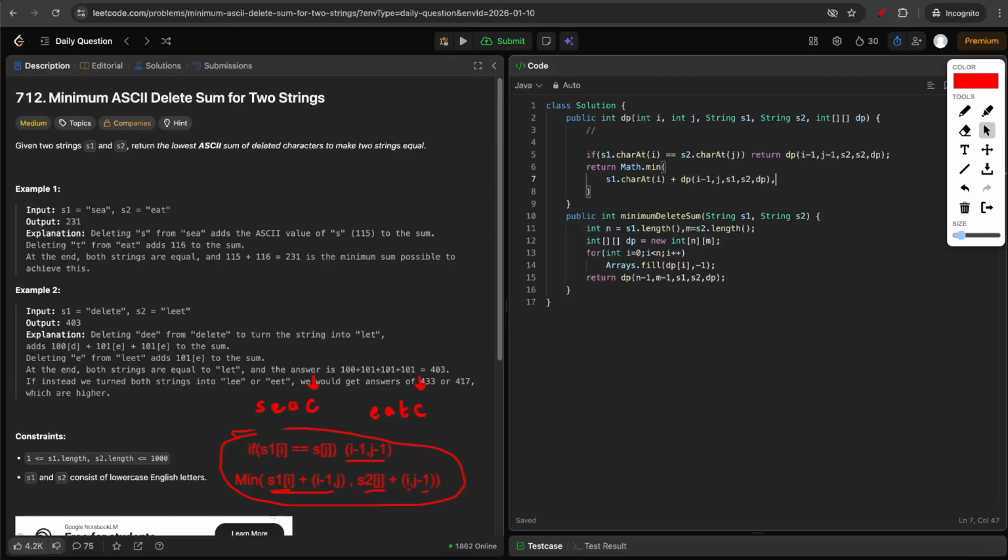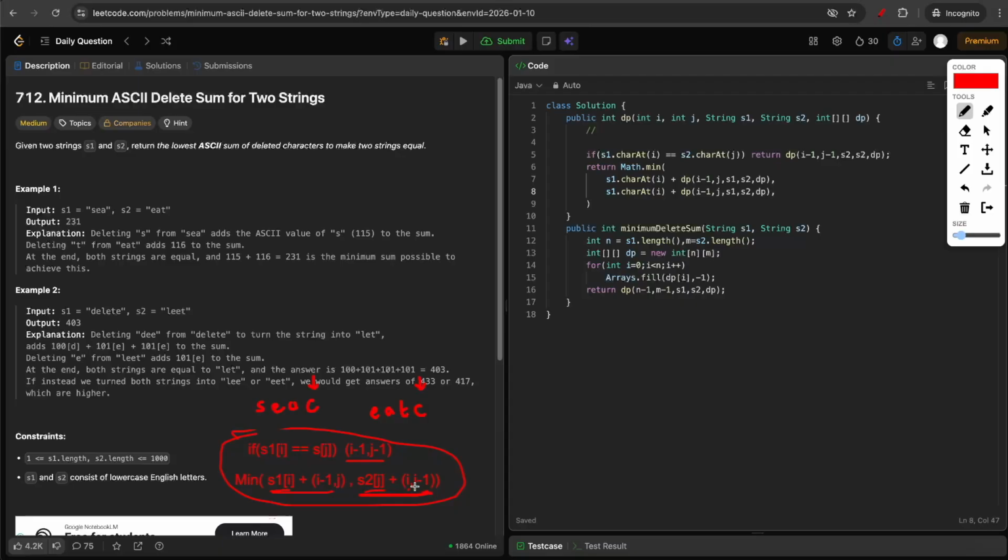Case 2 is s2.charAt(j) plus dp of i, j-1. So the minimum of both these states is what you'll return.